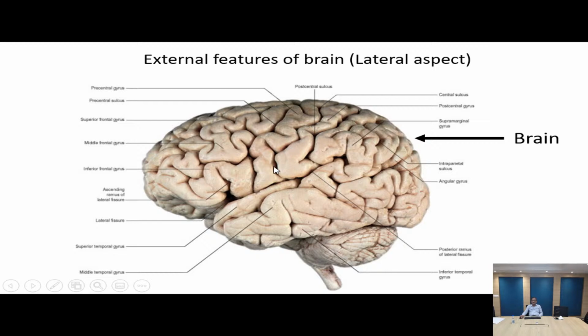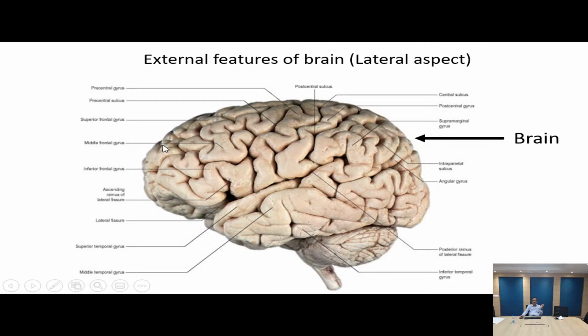The central sulcus meets over here to some extent, not completely, the lateral sulcus. This is the lateral sulcus, and it separates the frontal lobe from the temporal lobe. At the back, there is a parieto-occipital sulcus which separates the occipital lobe from the remaining lobes. So this is the cerebral hemispheres having the gyri, that is the elevations, and the sulci, some of which I have named: the central sulcus, the lateral sulcus, and the parieto-occipital sulcus. And the gyri are also named.